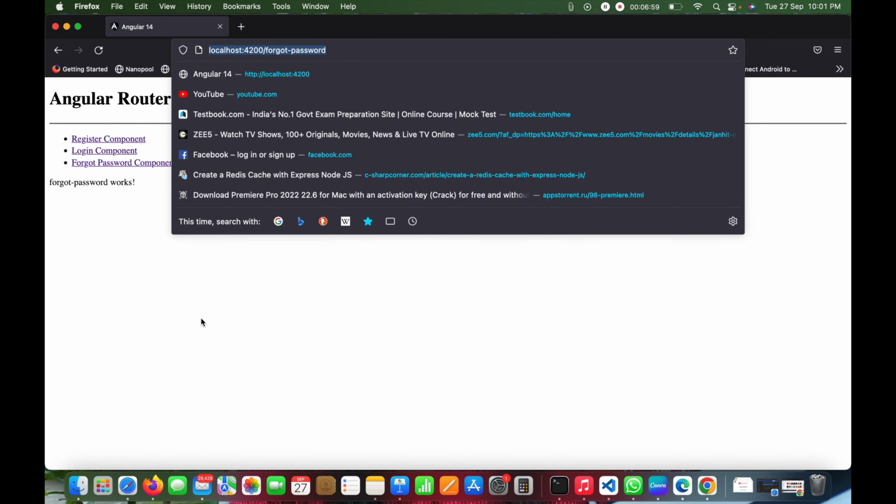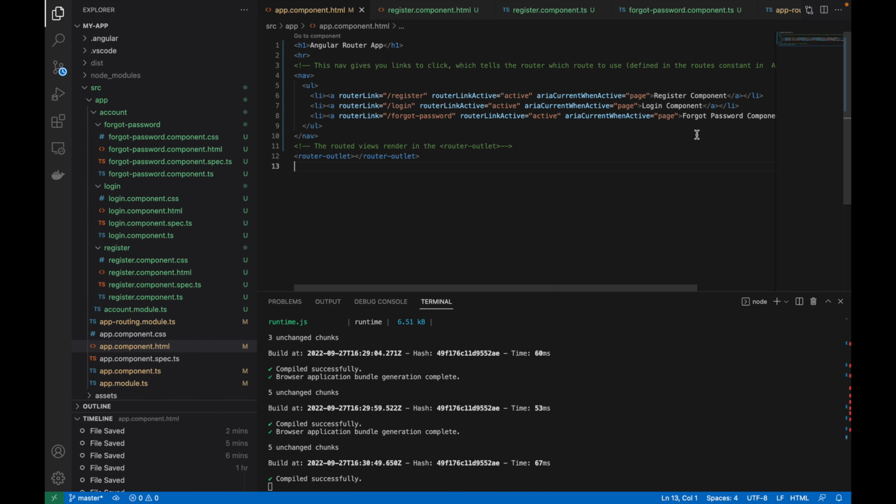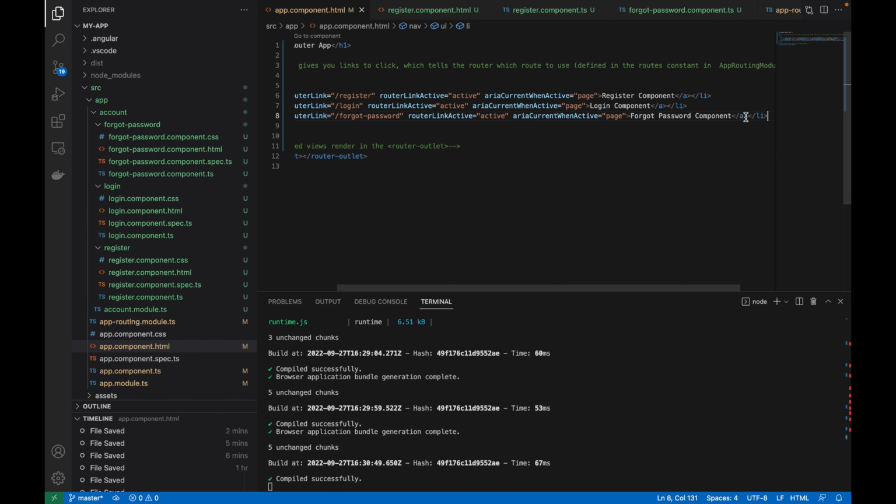Okay, but suppose there is nothing, then how will it work? Like how will you open the home page? So to open the home page, let me just copy this again and put it here.